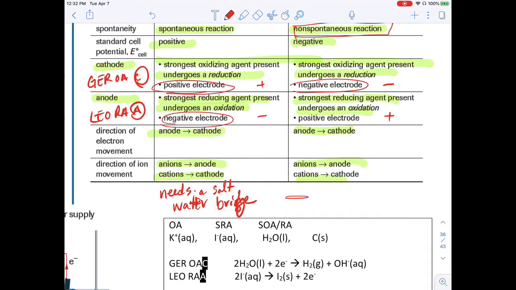The saltwater bridge in the voltaic cell was to keep the two half reactions separate from each other, because if I had this all happening in one beaker with the two electrodes in the same beaker, the electrons would just travel through the electrolyte solution as well as the ions, and the reactions would just happen here and here, and we wouldn't actually get any current. So the saltwater bridge allows for an external circuit for the electrons to travel from one electrode to the other. So that's a difference between the two different kinds of systems as well.